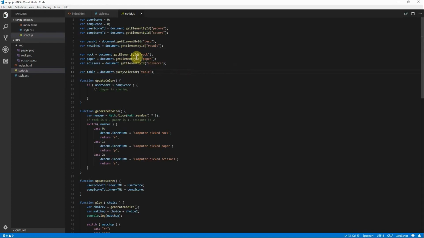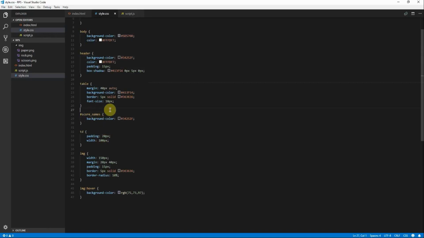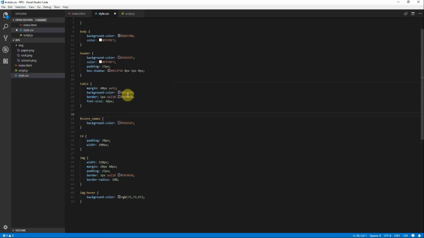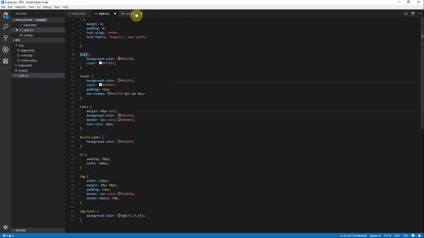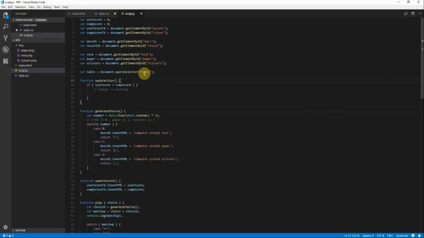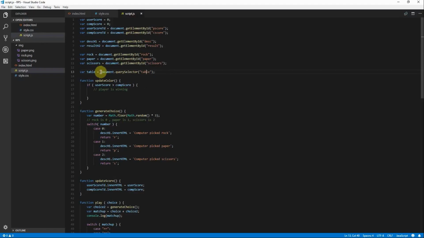So how this works is, it works exactly like getElementById, but instead of searching for an element by an ID, it uses the same principles like CSS. So if you want to search for an ID, you use the hashtag and the name. If you want to search for a class, you use the dot and the class name after that. And if you want to search for an element like this, you just do it like we did right here. This function should return us the table object in this variable.